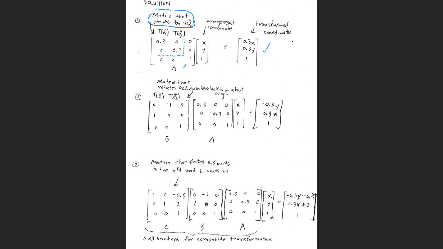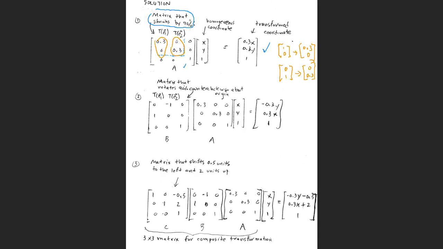And the reason I did this is so you could just appreciate the 3x3 matrix. If you were to use theorem 10 from section 1.9, in the top left, that 2x2 matrix, you would just write the transformed vectors. So 1, 0 would get transformed to 0.3, 0 under a shrinking of 70%, and 0, 1 would get transformed into a transformed vector of 0, 0.3 under a shrinking of 70%.